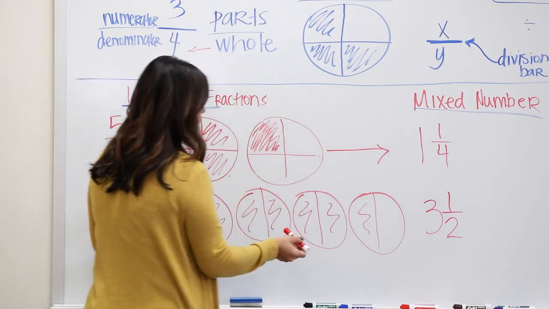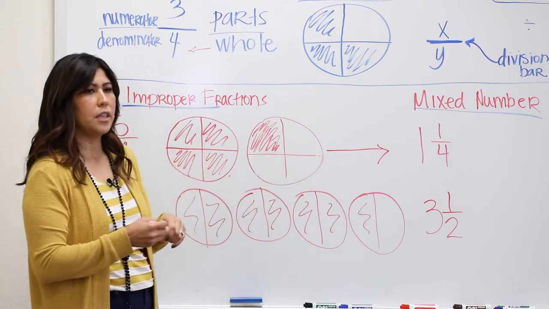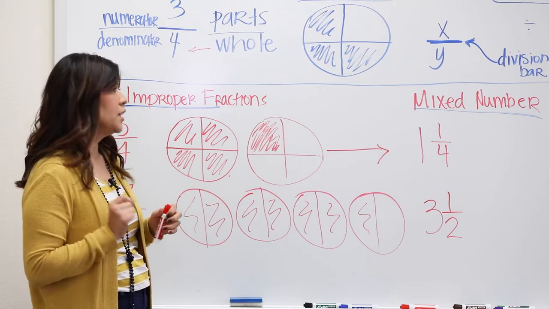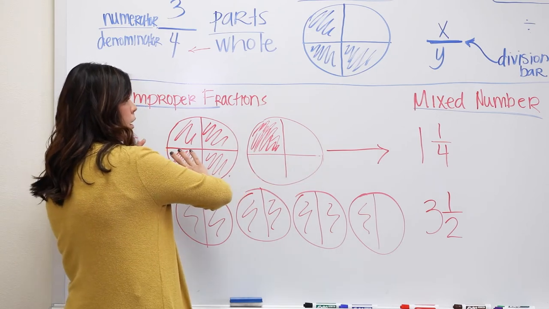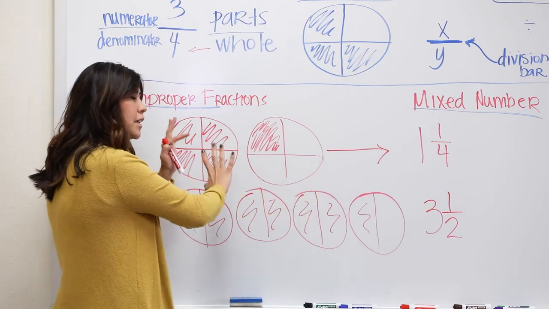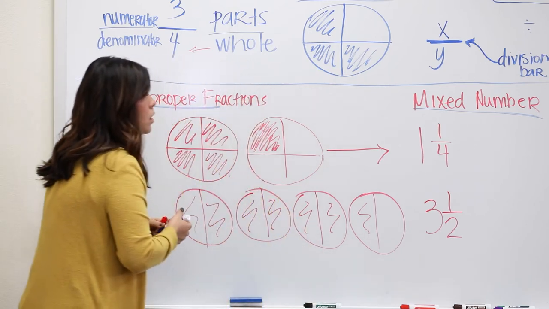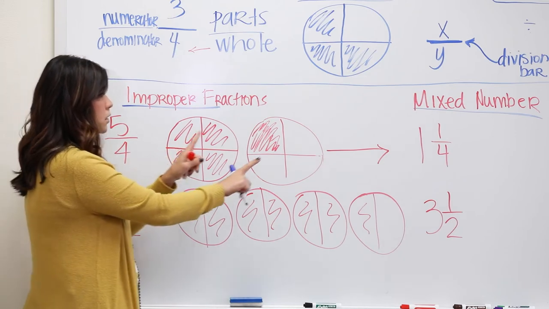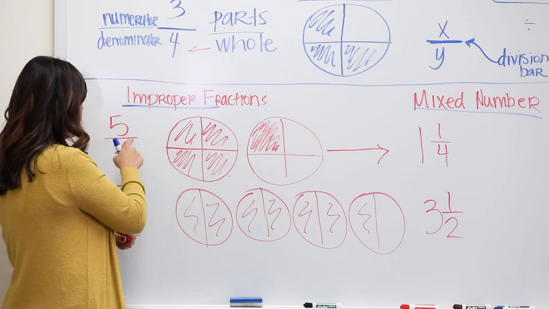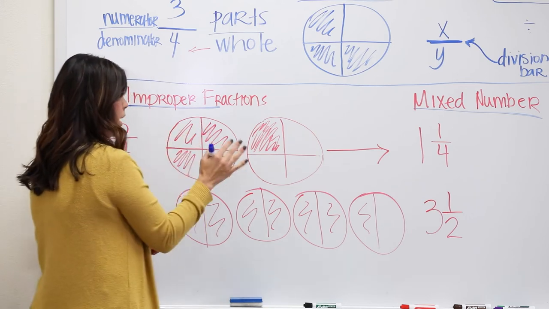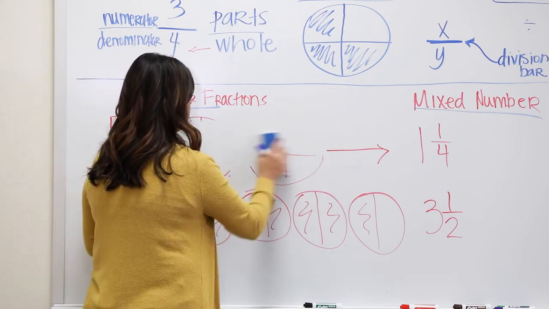So can you draw these on the GED test when you get a fraction? Are you gonna be able to draw stuff? No, it's timed, it's fast. So we need a mathematical way to get from here to here. That's the point. We can look visually and see how this all comes together, but at some point you're just gonna have to use a mathematical way to get from here to here. And then I'm gonna tell you why. So let's first talk about how. If I'm talking mathematically, how do you think I could get from here to here without all this?